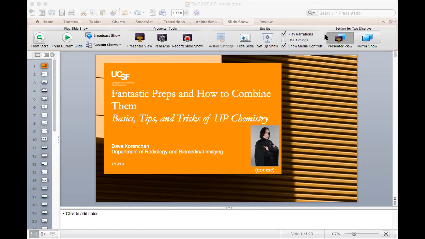There may be new paradigms for formulation. Some people have talked about whether you can polarize a powder instead of a frozen liquid. That's a great question. I'm excited to see if that ever flies. And as the polarization technology changes, dissolution DNP is only one of them. Right now it's kind of the main act in town, the only thing you can do clinically. But who knows what's going to happen in the next 10, 20 years. We might see some of these other new polarization technologies rise up. And that means that we're going to be preparing compounds differently.